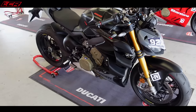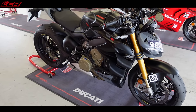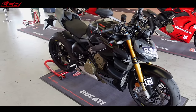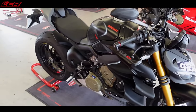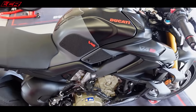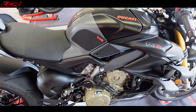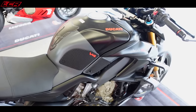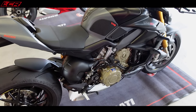So that was the V4 Streetfighter. Wow, a big step above the V2, I think that is. So much more stable, planted. Feels bigger, being a bigger guy, got a bit more room to move around on the bike. I think it also helps that it had tank pads on it. Brakes are amazing. The power's amazing, it just revs forever. It absolutely revs forever. But yeah, that was brilliant fun on the road.